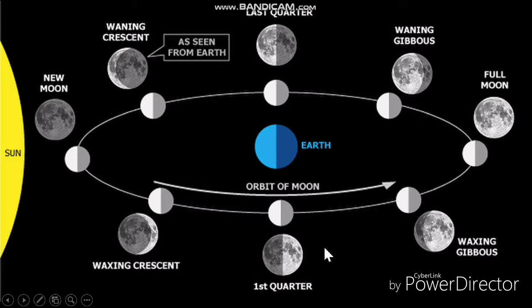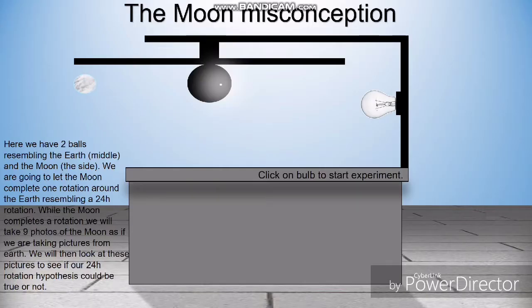Okay, so I told them, right, let's imagine that we're doing an experiment. I've got cameras in a ball in the middle which resembles Earth. I've got a ball that is the moon, and I've got the sun, which is this light bulb. And I'm going to take pictures. I'm going to switch on the light bulb, and then this moon is going to orbit the Earth, and this Earth is going to take a lot of pictures as this moon orbits the Earth. And these pictures are going to show what you see. So let's see how this goes.